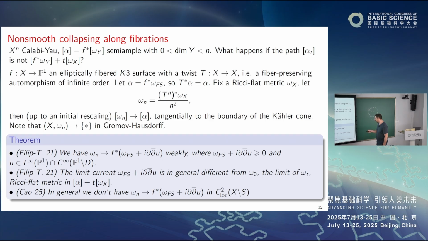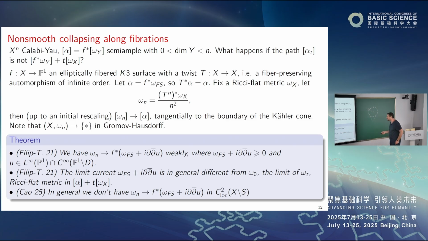And this current is in general not the same as omega 0. So although the limit point is the same, when you approach this way, you get some limiting, the analyst's limit. The analyst's limit is this omega 0. When you approach this way, the analyst's limit is some different object, not the same. The geometer's limits are also different, it's just a point.